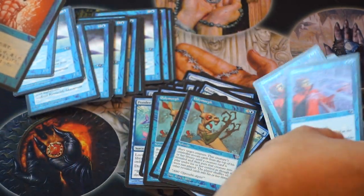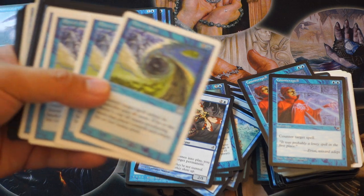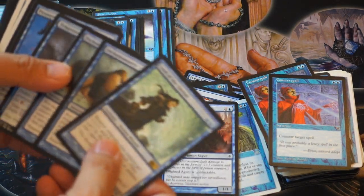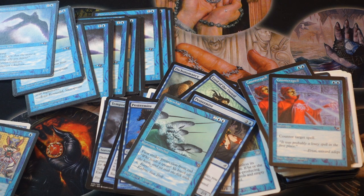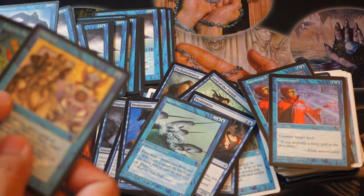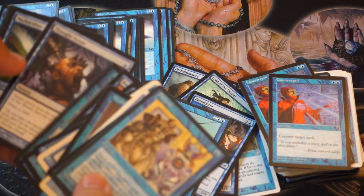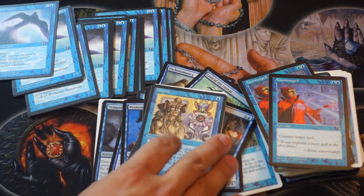More Counterspell — this one I'm not sure what version. Power Sink — Power Sink has, I believe, Urza's Saga uncommon, but before that it was Urza's Saga common, and before that it was just like this. Blighted Agent. Pestermite. And of course my favorite card — although he only had one Narwhal, right? He had all the Homelands stuff and there was no Narwhal. So when you accumulate a huge collection, a 50,000-card collection, it's just so random what you have and what you don't have. Meditate. Sleight of Hand, which is quite valuable — I wish I had more Sleight of Hands. This card is skyrocketing. I had a lot of these, I just don't know where they are. And High Tide, there's a ton of them from Fallen Empires.